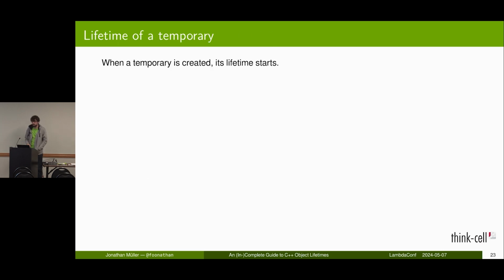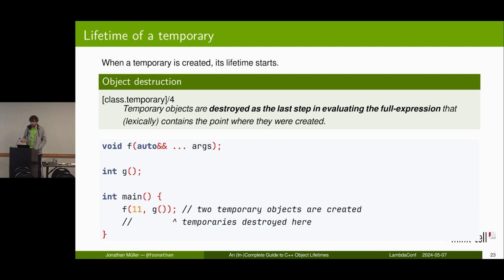So what's the lifetime? Well, when the temporary is created, the lifetime starts. And the lifetime ends at the last step of evaluating the full expression. So we've got a function that takes a bunch of references, and we're invoking it with two PR values. This creates two temporary objects in some order, because the evaluation of function arguments is unspecified, and they're destroyed at the semicolon. Crucially, they're destroyed after the function call completes, so it's safe to use the references while we're inside the function. But it's not necessarily safe to store a pointer to them somewhere else, because they might be temporaries, they might be destroyed at the semicolon.